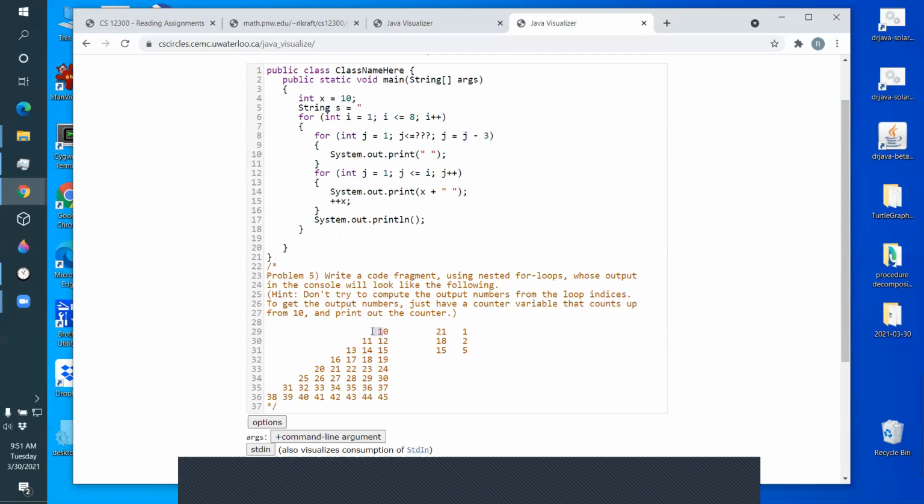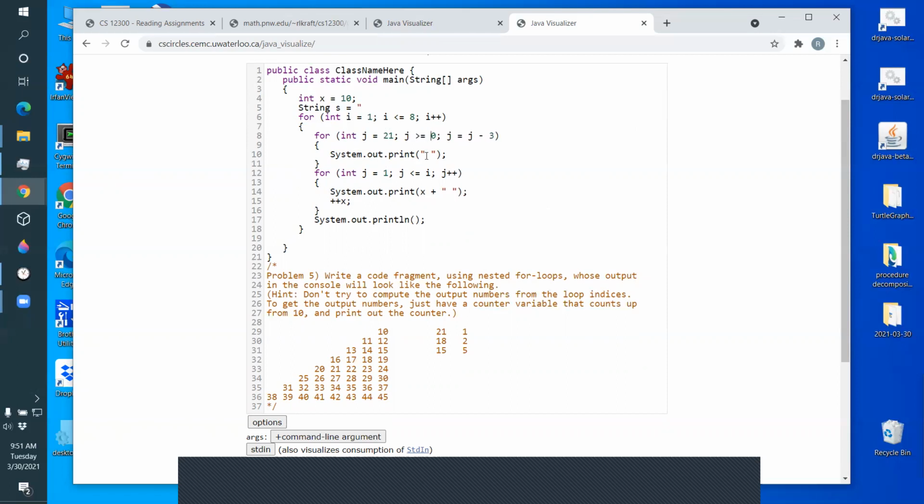I have 3 less spaces, then 3 less spaces, then 3 less. And maybe if I could just start with 21. Start with 21. Keep on going while I'm greater than 0. You can see at the end I have 0 spaces.